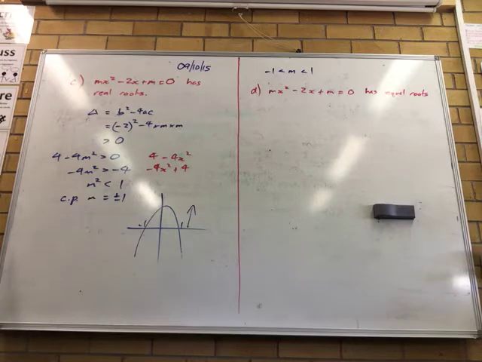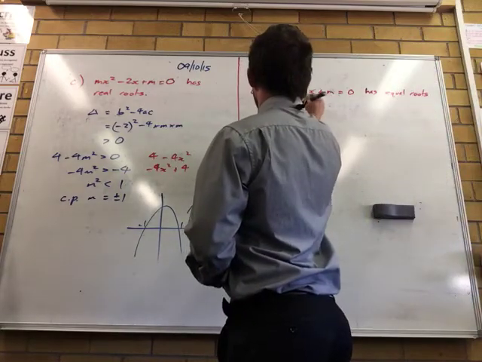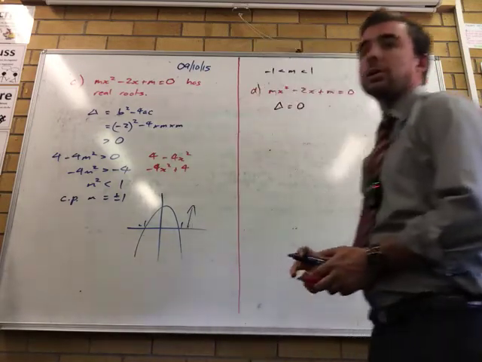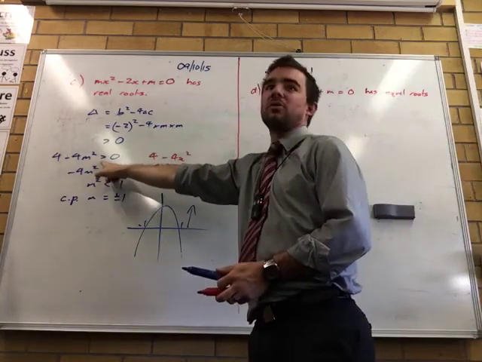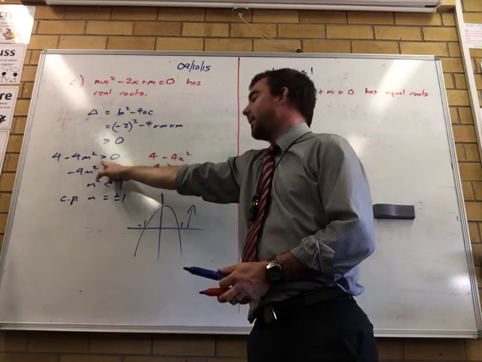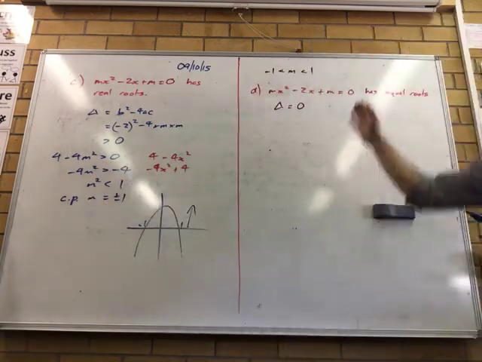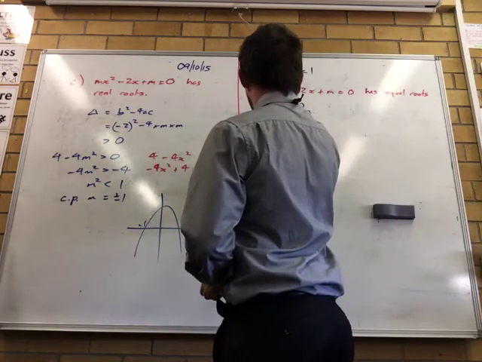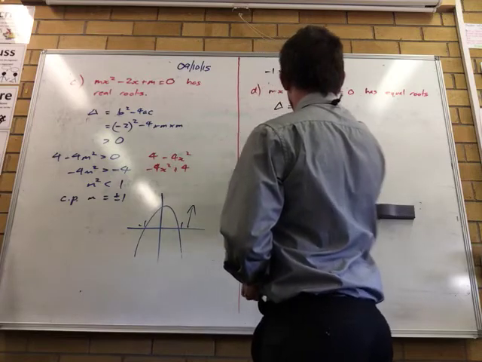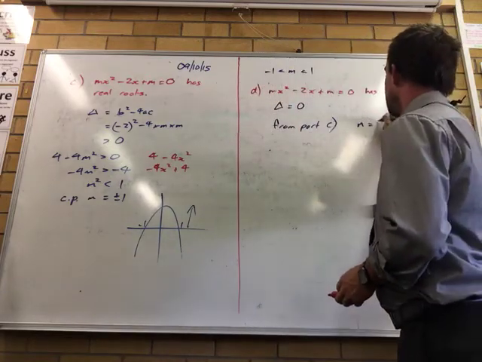We've already done the work, haven't we? Because the same thing I'll be doing is setting that inequality. So what's the condition for the discriminant for it to have equal roots? Equal to 0. The discriminant has to equal 0 for equal roots. It's the same working here, except my inequality sign becomes an equal sign. So instead of the critical point, they are the solution for my answer. From part C, m is going to be plus or minus 1.